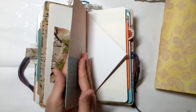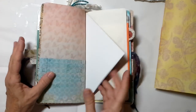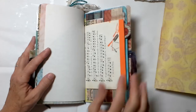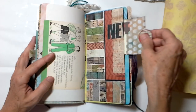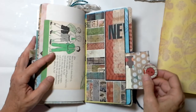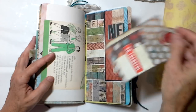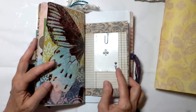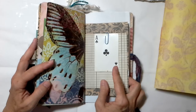It's just one of those like belly band-ish pockets. It opens this way. I loved using belly bands. I always used them when I did my traveler's notebook inserts. I would always put a belly band on them and stamp a butterfly and put my name on the assortment of traveler's notebooks inserts that went in there. Another vertical kind of belly band here, and a little tag that says so thankful. I finished that off with one of my text buttons, so you've got a little text button right there to play with. The Ace of Clovers, it's not spades.